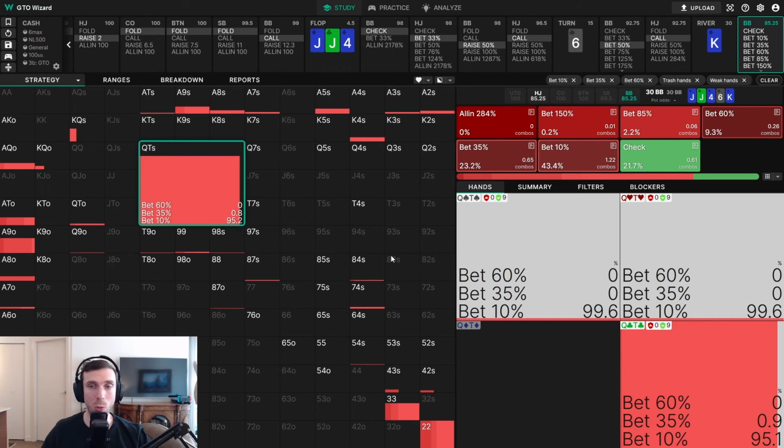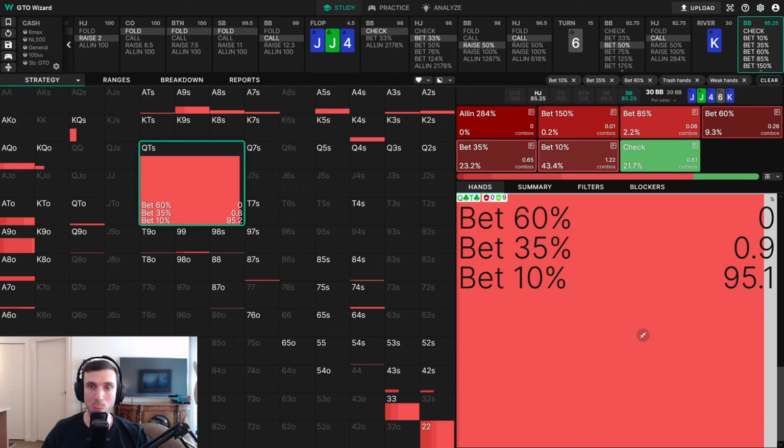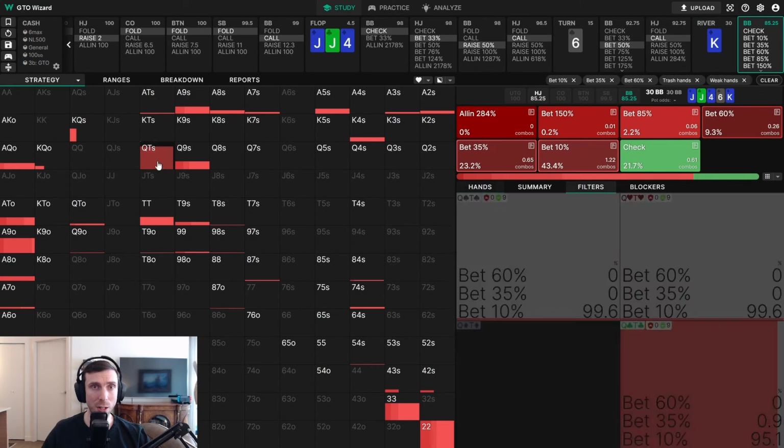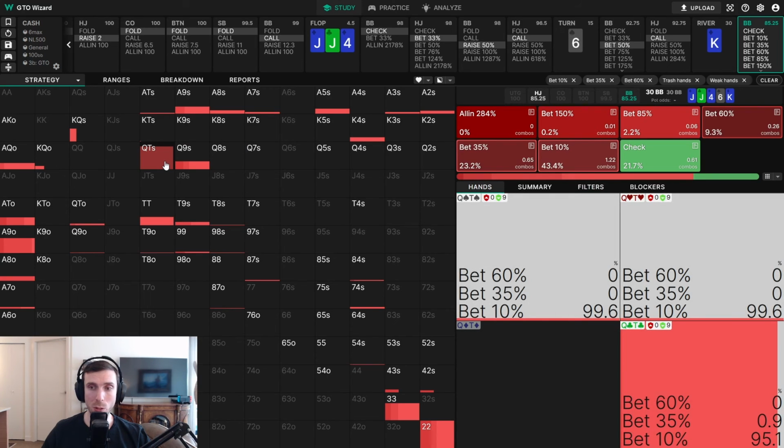So if we see here, Queen 10 of clubs is a pretty high frequency bluff. That makes sense to check raise the flop because we had the backdoor straight and flush draws with the Jack of clubs on the board. And then it looks like it just wanted to continue betting here. And then once the flush comes in, we need some bluffs that are not going to be diamonds. So this one actually makes a lot of sense to bluff because it's probably blocking hands that we're going to call with, like queens with a diamond.